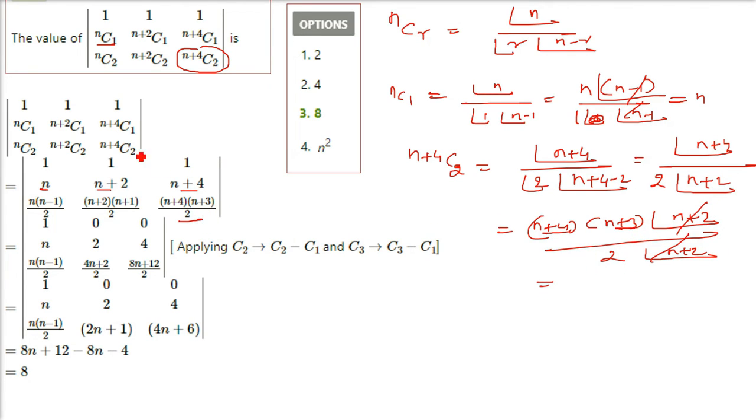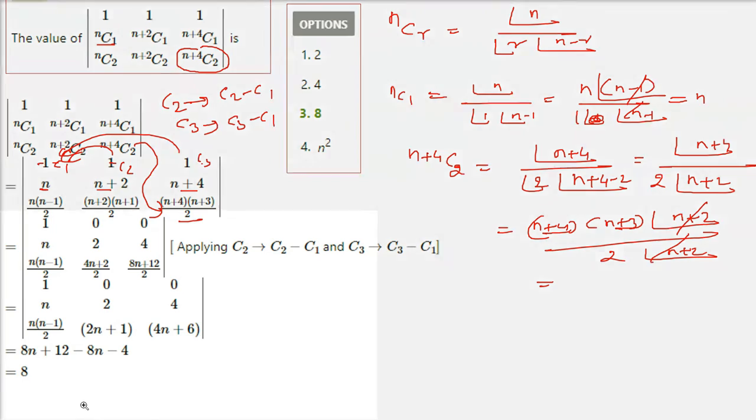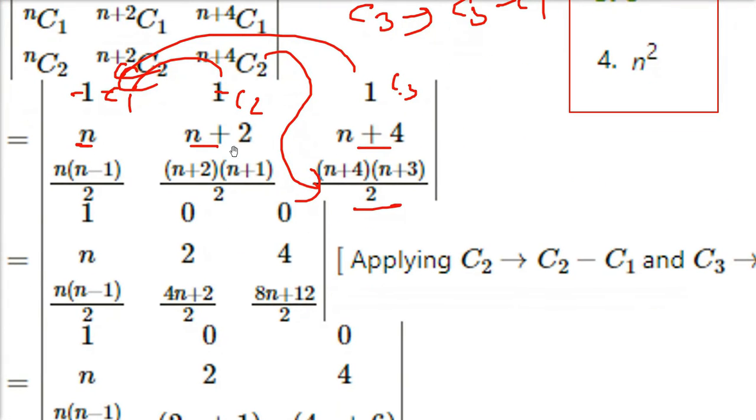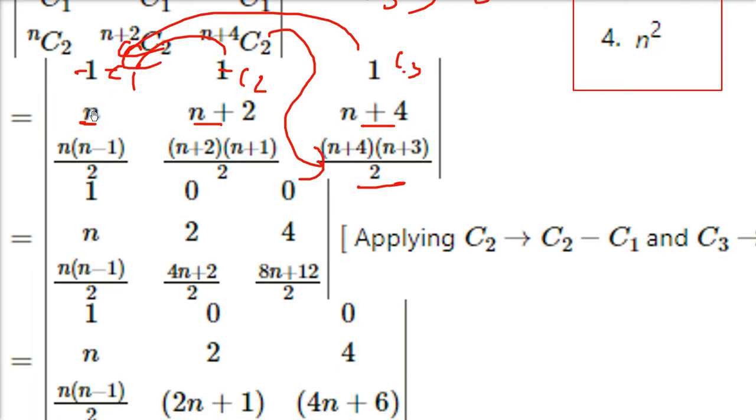I hope you got the idea how you are going to do this for each and every element of the second and third row. So column 1, column 2, column 3, we'll try to make it easier. You always know when we have 1, 1, 1 in any row or column, we just subtract them. So C2 will change to C2 minus C1, C3 will change to C3 minus C1. So 1 minus 1 is 0, n plus 2 minus 2 is 2, n plus 1 minus 1 here is 0. Below that, 1 minus 1 is 0. I'm just giving you the easier one. n plus 4 minus n is 4.